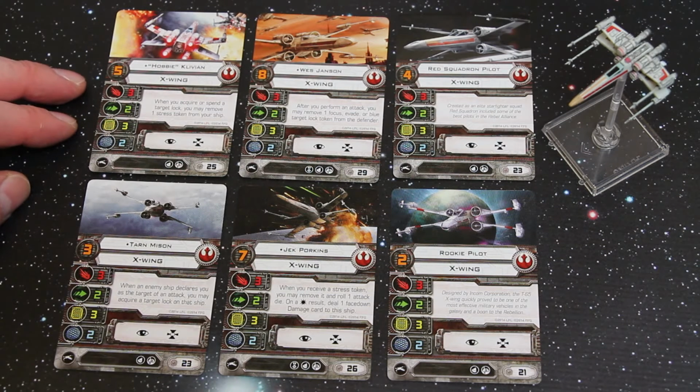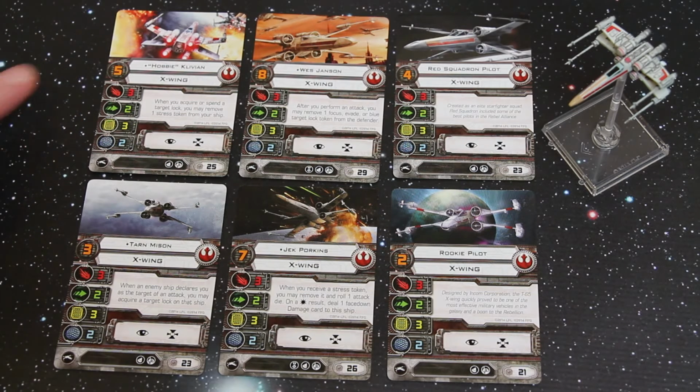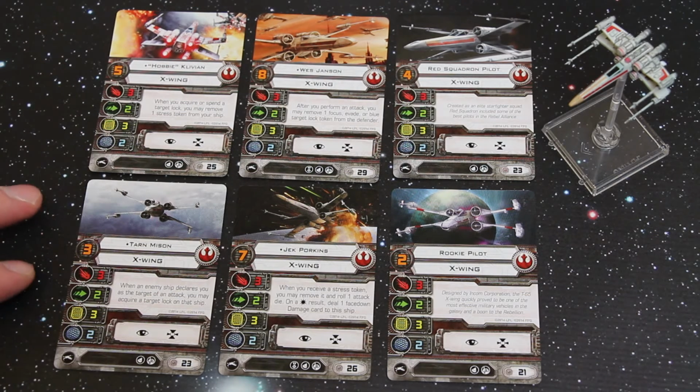Okay, Hobbie. Now I'm going to pronounce this right. Klivian? Never know. When you acquire or spend a target lock, you may remove 1 stress token from your ship. Much more useful. Again, not a bad pilot skill, 5, costing only 25 points, only 1 point less than Porkins.